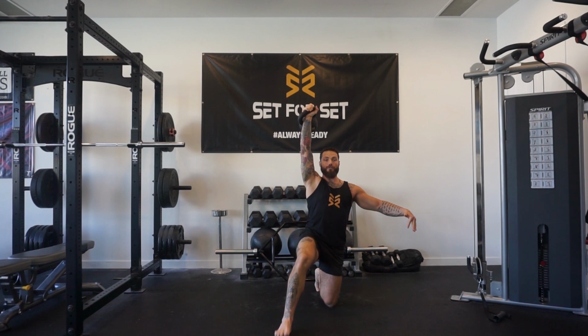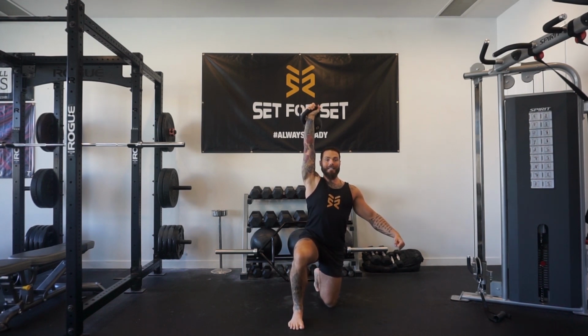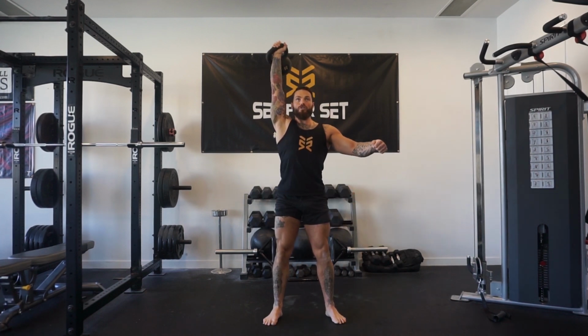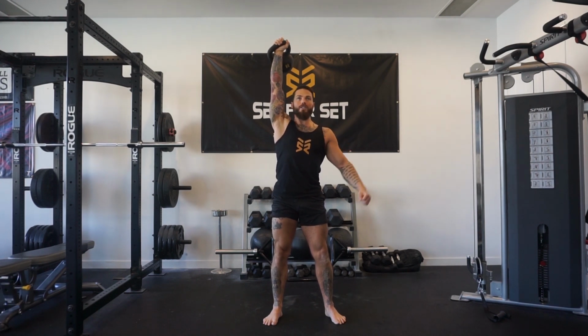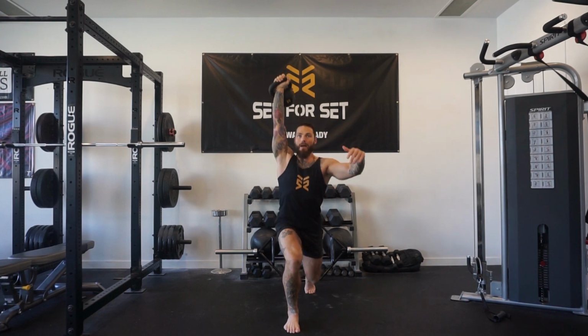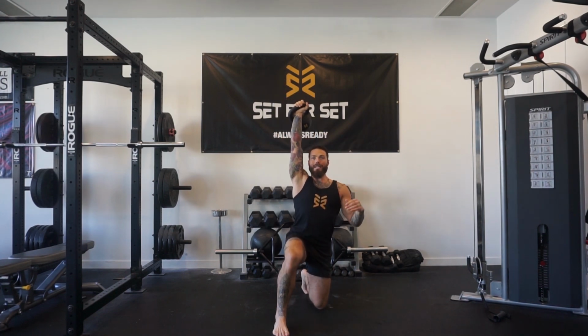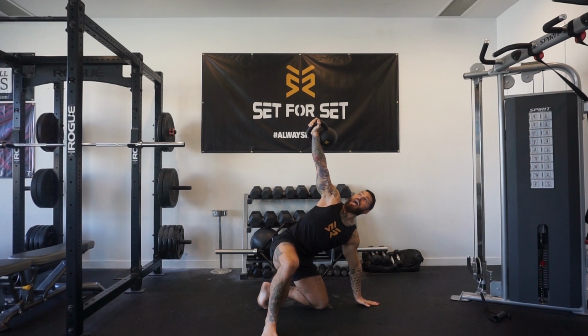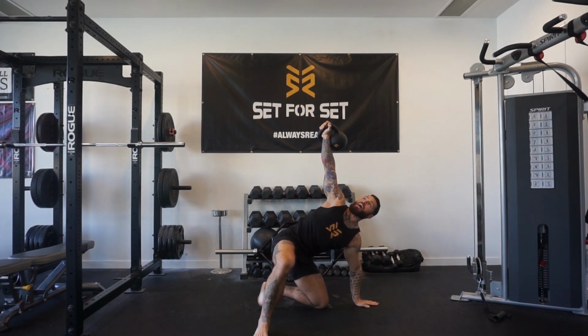So reassess your footing. I'm here, really making sure that my lats are stacked, bicep by the ear. I am driving up, lunging up, making sure that the arm is stacked, got a lot of tension in that kettlebell still. So my left leg is going to lunge back, stepping back, down controlled. I like to do a windshield wipe first. So I'm going to rotate my left foot inwards. This way I can push my hips back and post up onto my left hand.